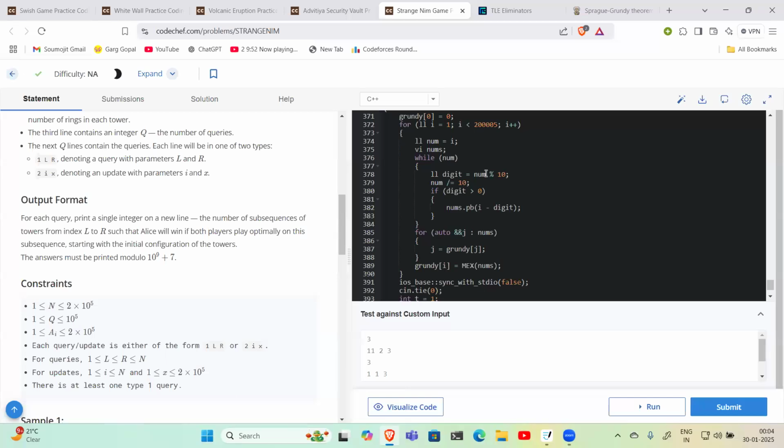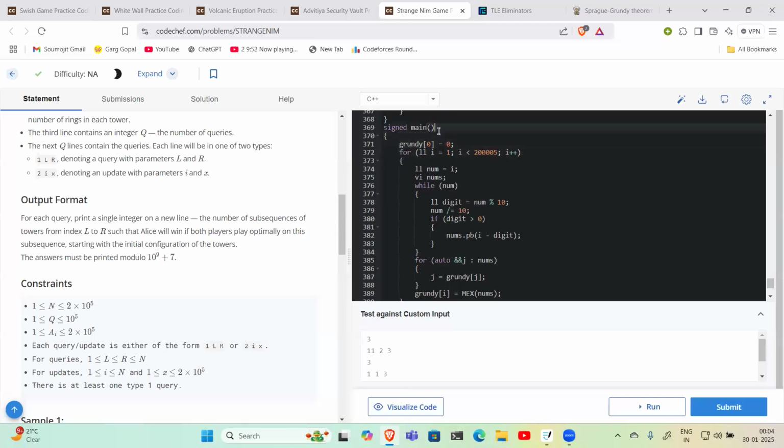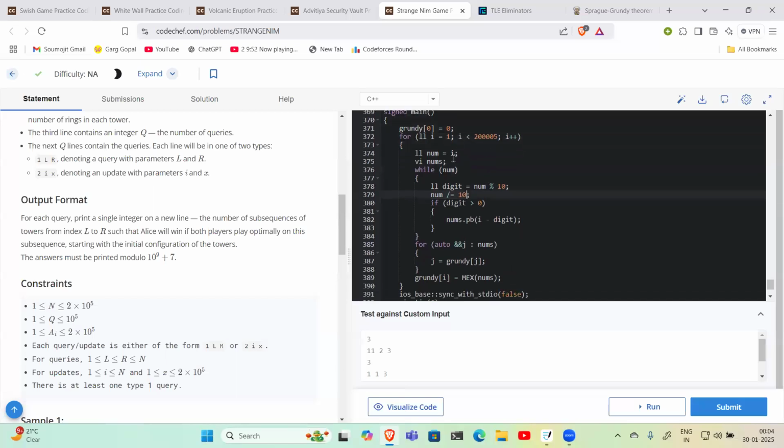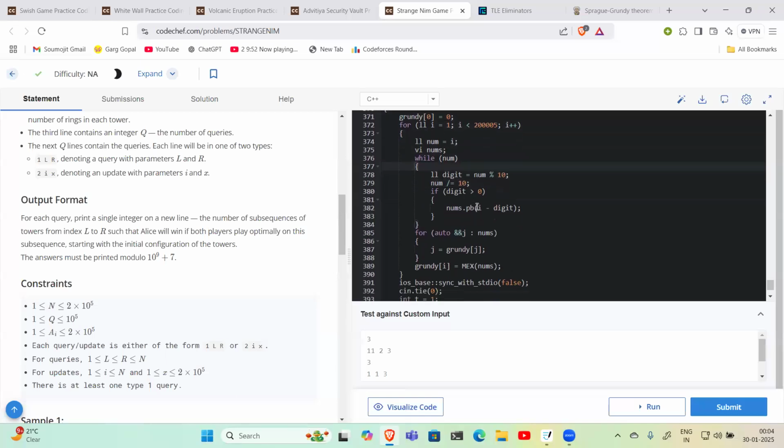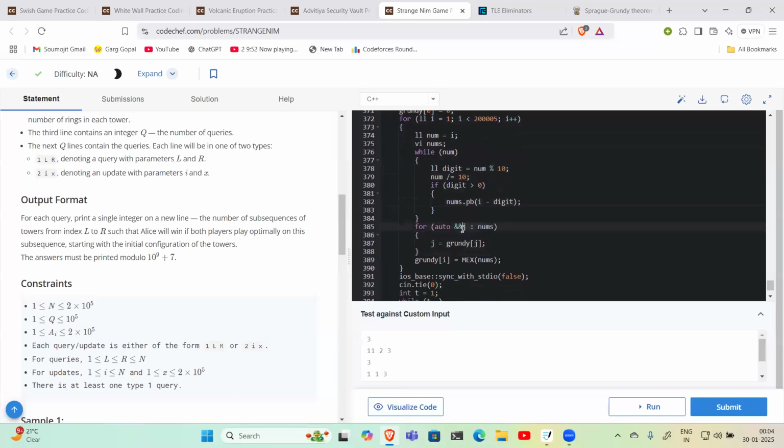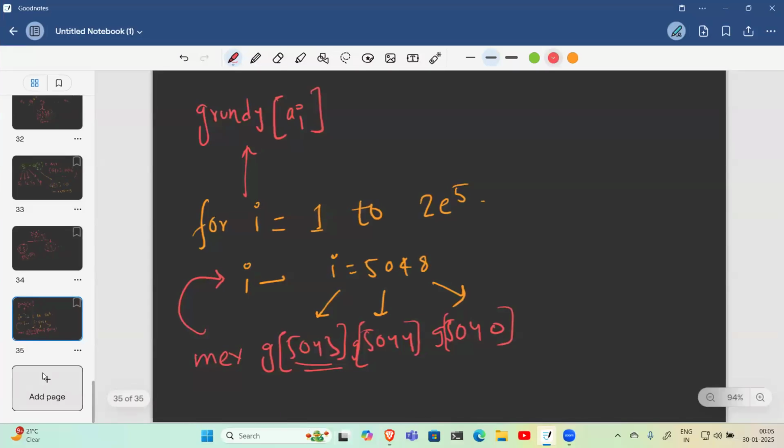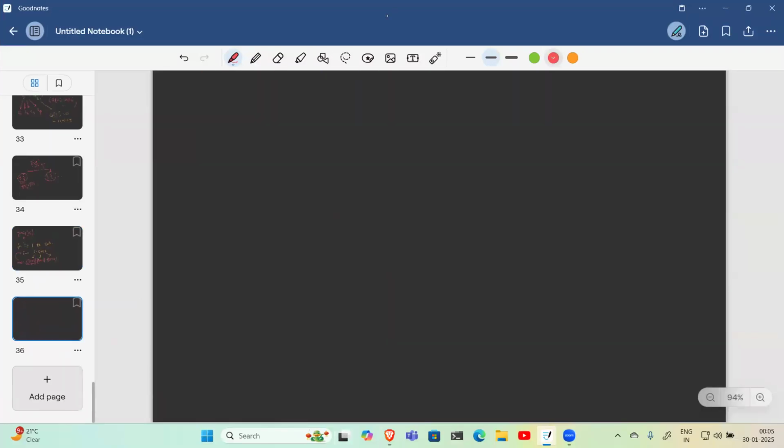So that is what I have done here. If you look here, I have set Grundy 0 as 0. Then I have run a loop from 1 till 2e5 plus 5. And at every step, I am storing i minus digit, the original number minus the digit, in some array nums. And then I finally rewrite nums with their Grundy values and take the mex of them. If that happens, then for every value of A_i, I have the Grundy value for it. Okay. So think about this: for every value of i, I basically have the value of G of i stored.